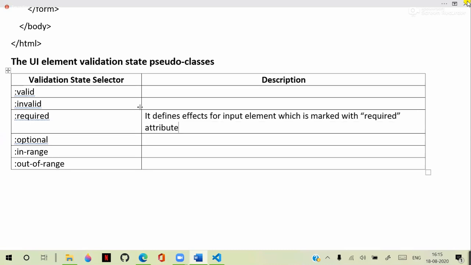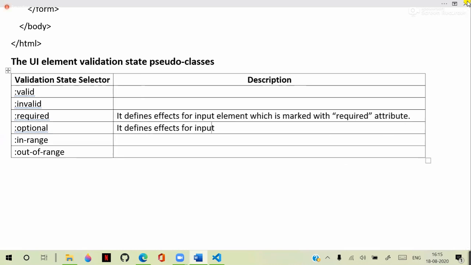If it is marked with the required attribute, then it will apply these effects. Similarly, it defines effects for an input element not marked with required.